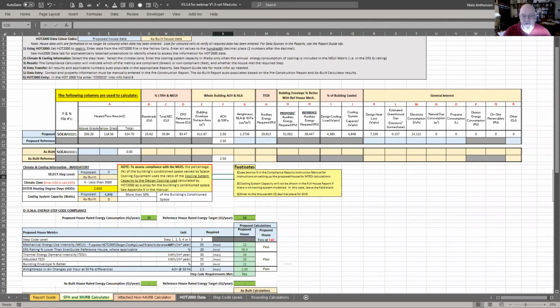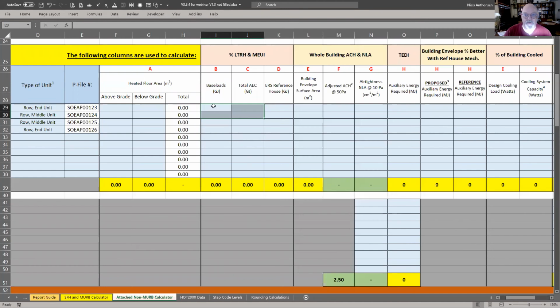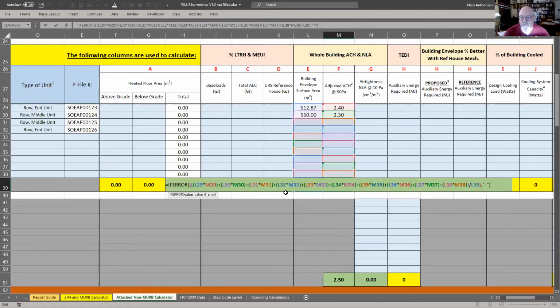So let's just, for example, take this and go into here and make sure I'm in the right place, and go V and go 2.4, and then go 550 and 2.3. And you'll notice down here we got 2.35. And when I click on this, you'll see everything highlighting here. So what it does is it takes the ACH multiplied times the surface area plus the ACH of the next row times the surface area, and so on and so forth. And then it divides it all by the total surface area down here. So we get an average 2.35.